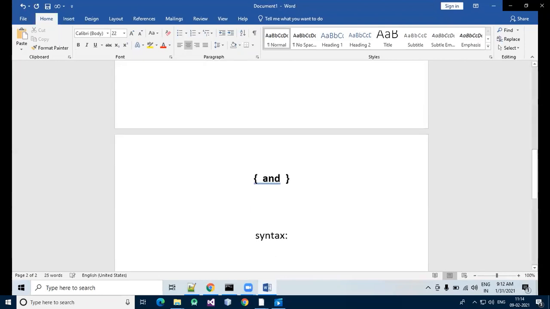Here first comes the access modifier. Then the keyword class, then the class name.